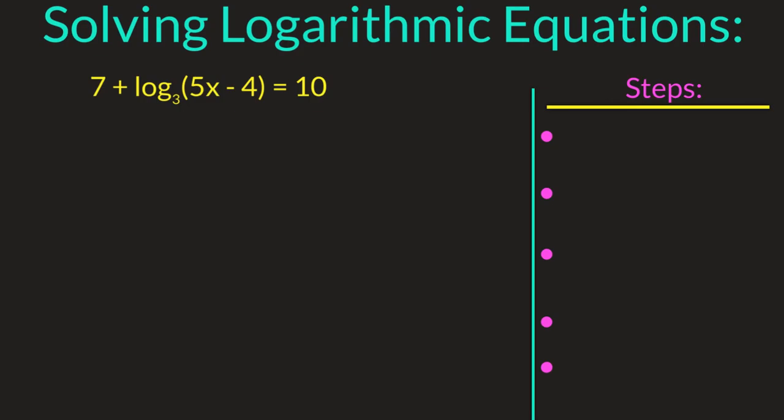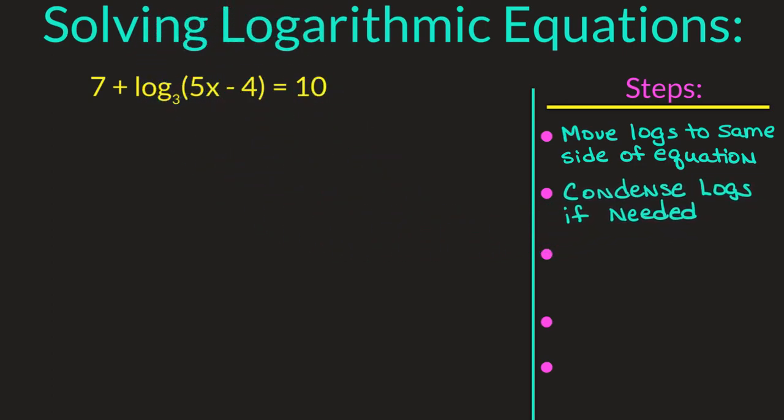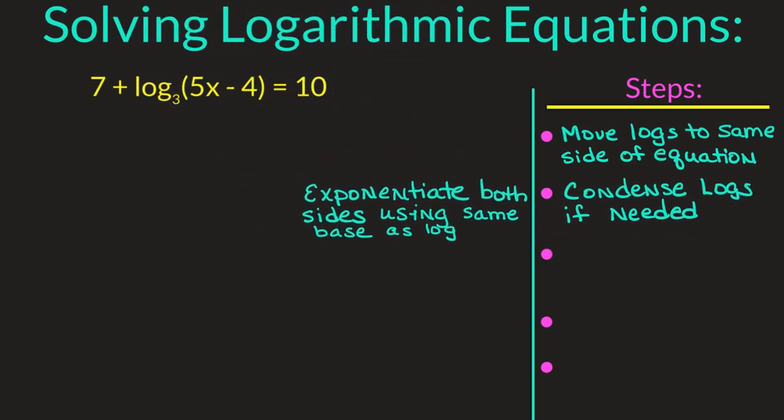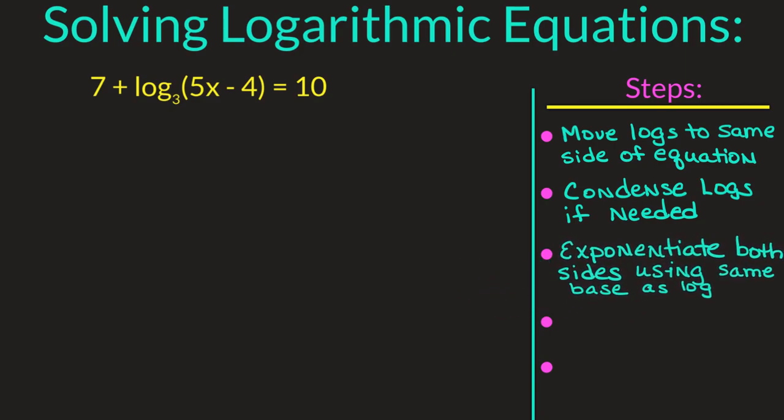Okay, so moving on to solving logarithmic equations, we're going to go over the steps. The first thing that you need to do is move all the logs to the same side of the equation. And then you're going to condense the logs if needed. Afterwards, you're going to exponentiate both sides using the same base as the log. And then you're going to solve for x.